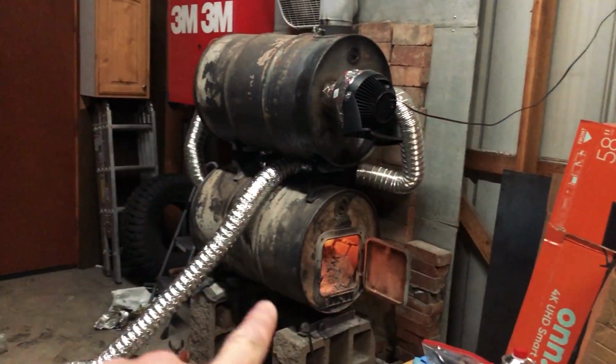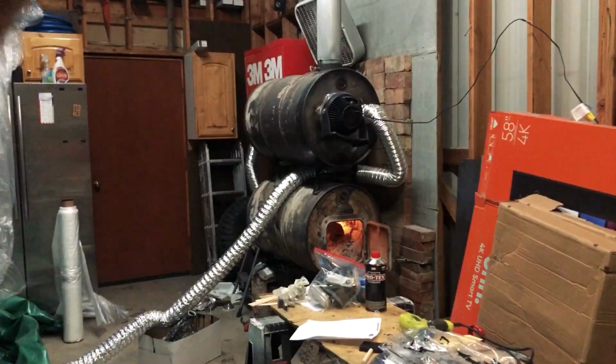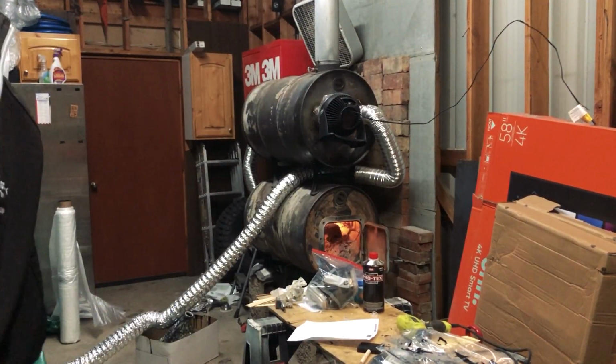So this stuff feels really good, but I'd like to get it hot, let it bake for the last couple hours before we get going for the day. So I'm gonna get that fire going and I'm gonna turn on the fan so we can get our ducting going and start heating everything. I'm not gonna lie, I might go back to sleep until Russ gets here, but I'd like to get this started at least.